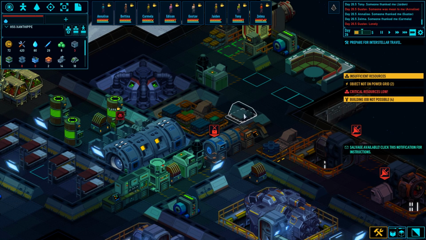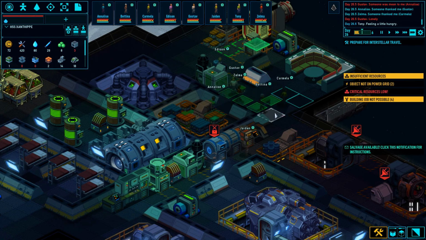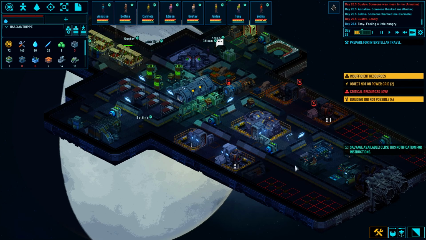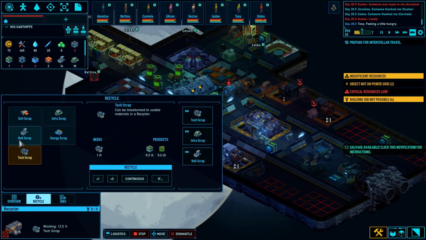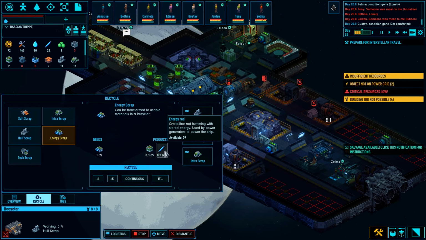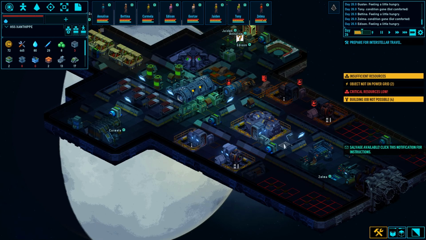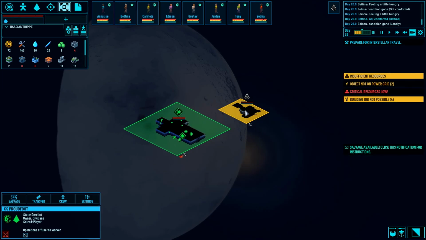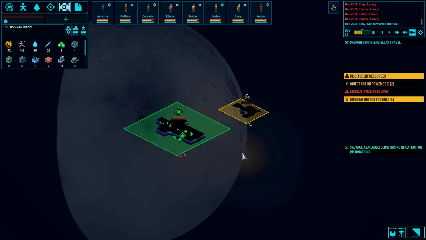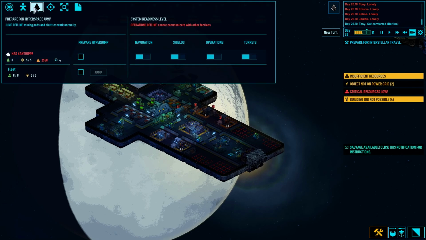Okay, that's a problem. But yeah, we're getting places. It's not good places, but we're getting there. Get some more hull blocks. Probably even get some more energy cells, which of course we need because we can't produce any currently. The ship scrapped? Ship scrapped. Okay. Prepare to jump.